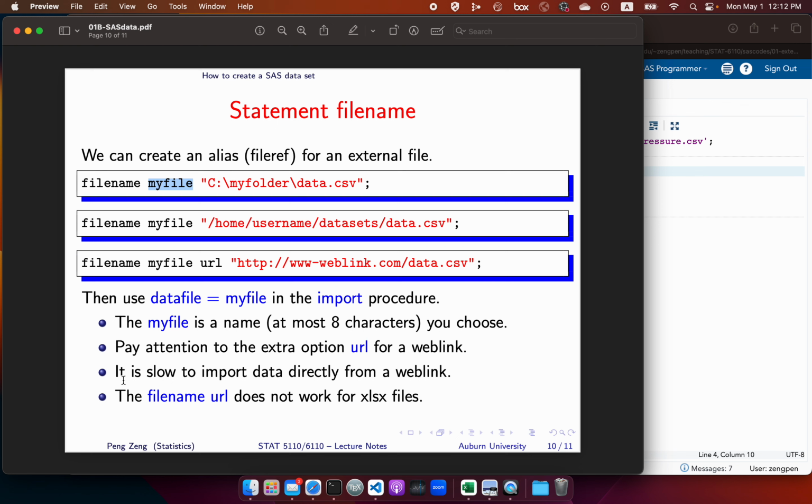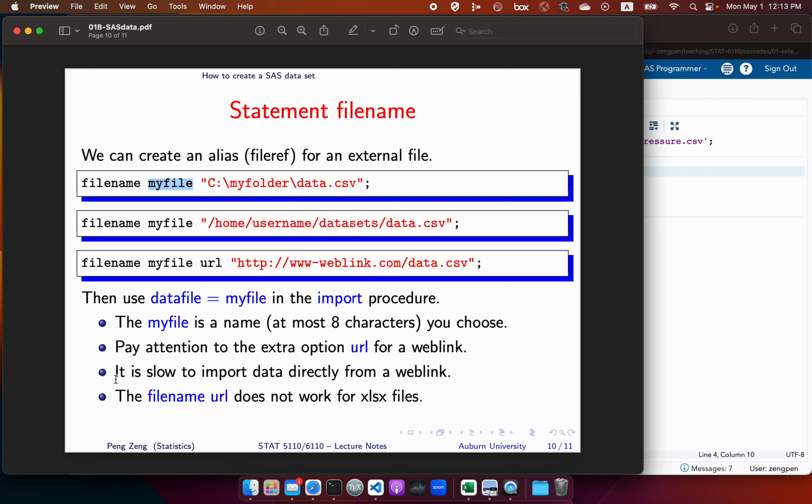Just notice, if your data file is very large, I usually recommend you download the data, upload your data to your cloud storage, and then import the data there, because that will be much faster. If you directly use a web link, it can be slow. If your dataset is small, you probably will not realize the difference.